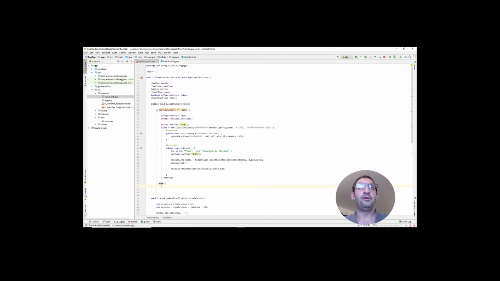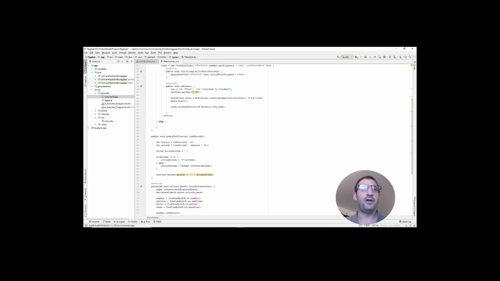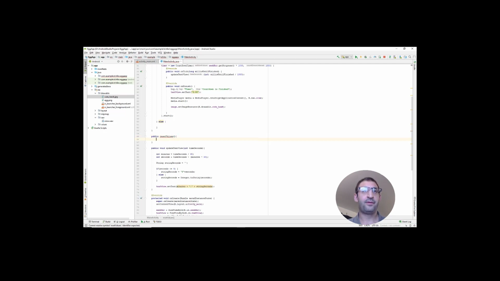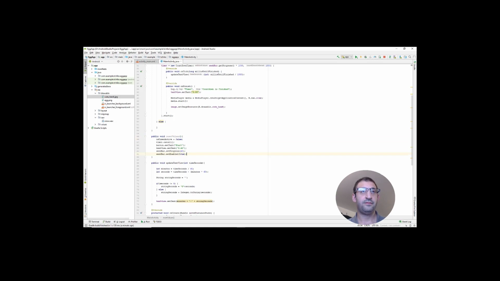section or patch of code to another method. I call it here, for example, public void reset values. I'm tired.